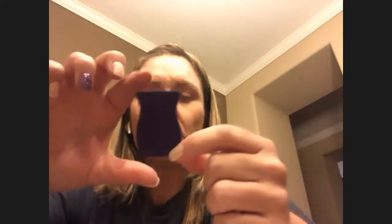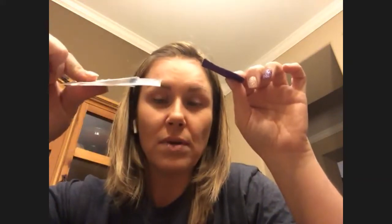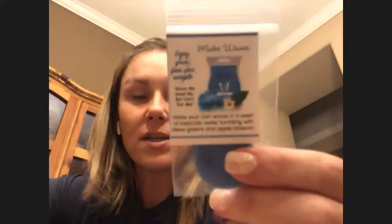This is kind of bigger. I think we measured these out. The ones that Scentsy are putting in that bag are like 1.5 by 1 1/4, and this was a little bit bigger than that. But this is a felt sample. If you're mailing out samples, this is the way to go, because it's thin, less weight than an actual mold of wax. And then I have been using these little cards.